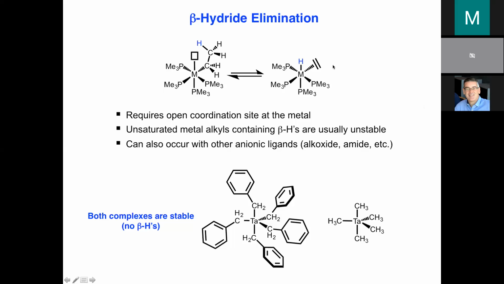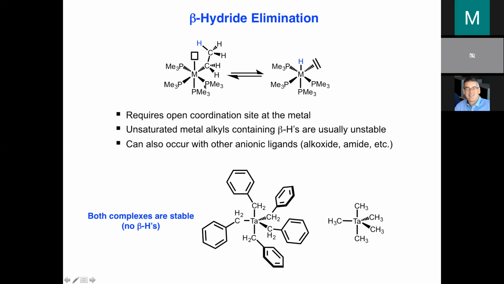For insertions where the migrating ligand is a carbon-based hydrocarbon ligand, as I mentioned, that's usually very thermodynamically downhill, and that's typically not a reversible reaction. So you don't get the reverse of that reaction when R is carbon. When R is hydrogen, though, that's often very close to a thermoneutral reaction, and the activation barrier for going forwards and backwards is usually very low. So you have to consider the deinsertion, the reverse of hydride insertion into an olefin. That can occur, and it's often termed beta hydride elimination.